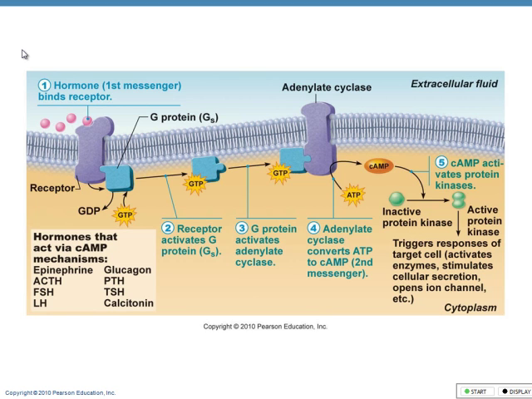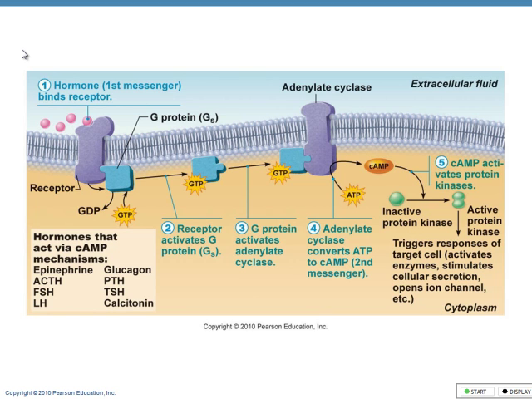across cells. And they come in contact with receptors on cells. And what do we call the cells that had receptors for that hormone? The target cell. Those hormones are the first messenger, just like we talked about in the last chapter. When they come in contact with the receptor for that hormone on the plasma membrane of a target cell, they are going to change shape. And once they change shape, they're going to kick who into motion? G proteins, with the help of a switch from GDP to GTP.